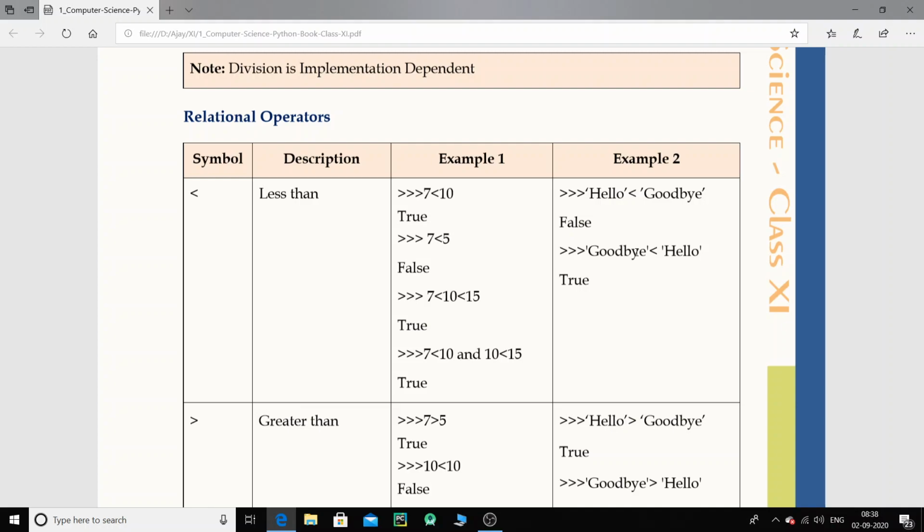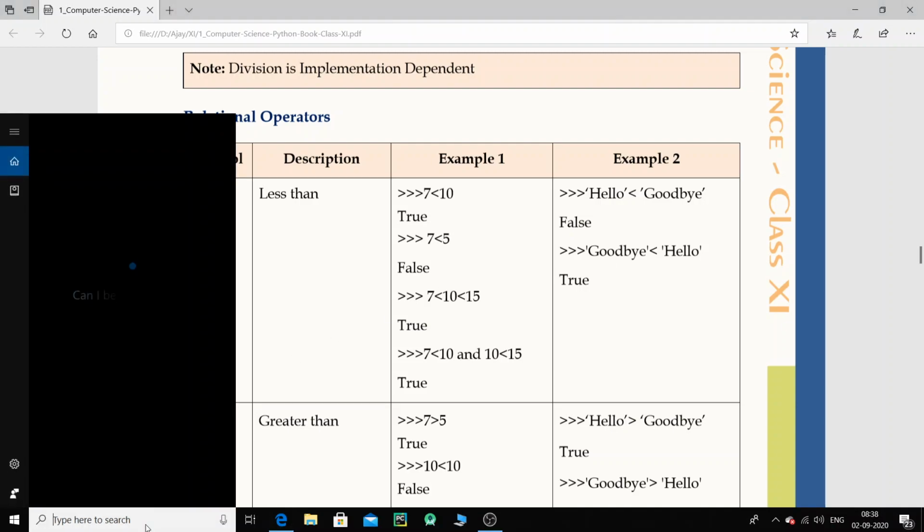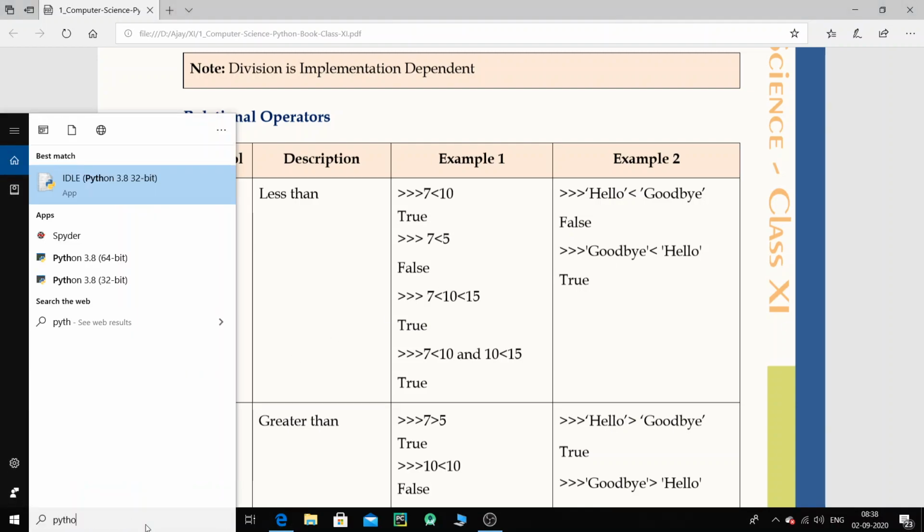Okay, so let us go to Python, and I'm going to explain how this actually works. They have said hello and goodbye, and you might be thinking, since hello is just a 4 character string, and it is less than goodbye, why is it giving false? So why is it so? Is it something related to the number of characters also? That is what we're going to see.